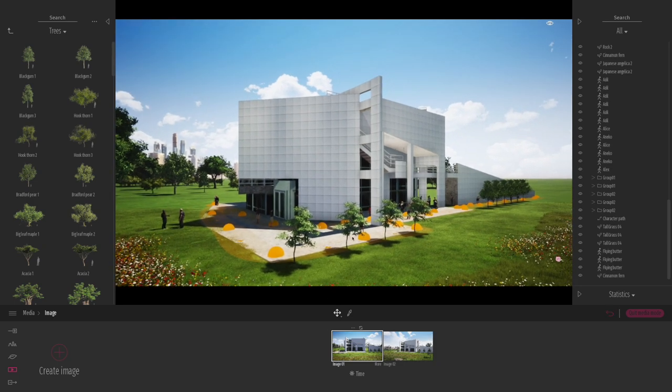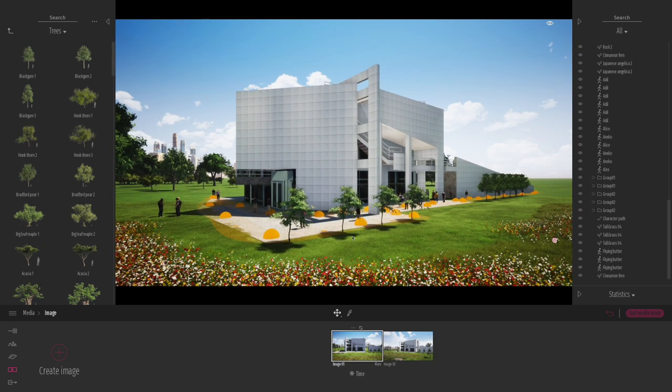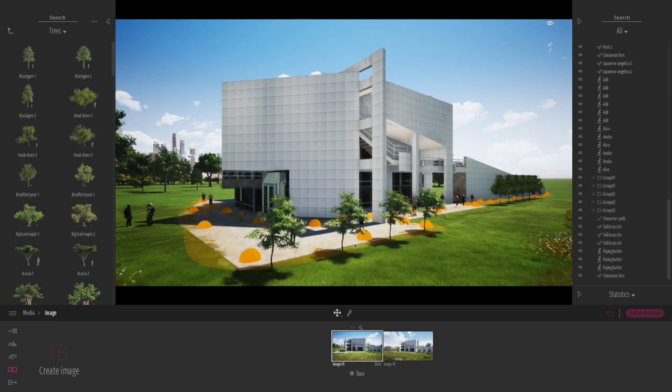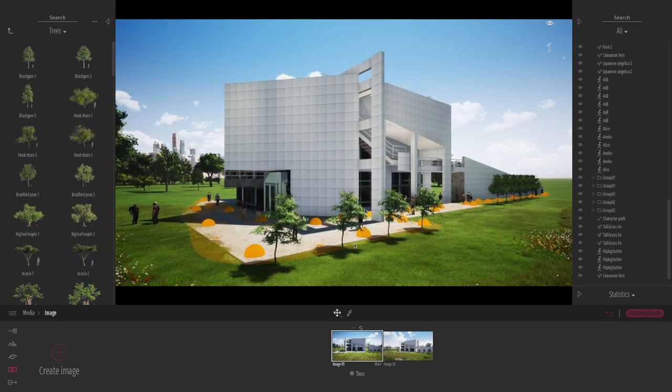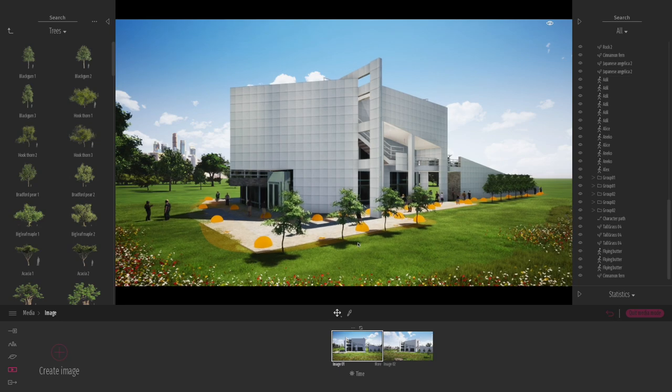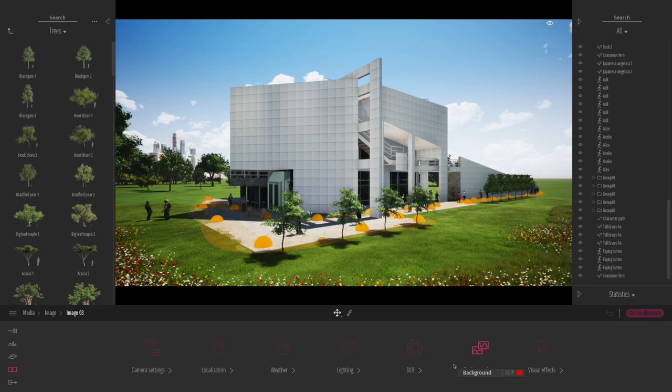And let's set up this new image here. I really like the look of this, something like that. Let's click one so it's going nice and slow. We can walk very slow. I love that. Yeah, that's beautiful. So let's click create image. Let's have a look at the settings on this one.